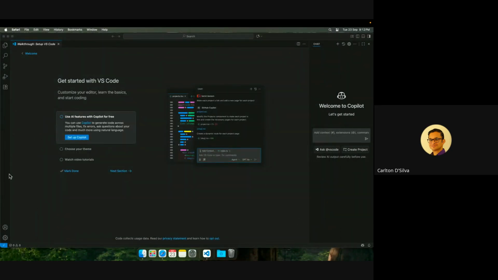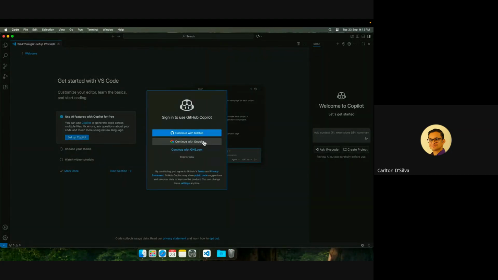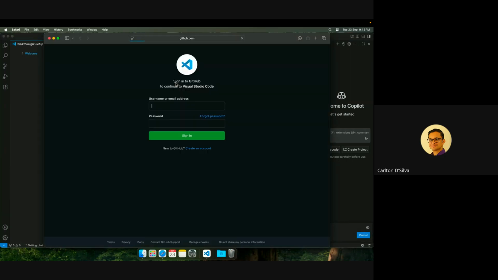Now, once you set up your VS Code, you want to set up Copilot. So you will want to sign into GitHub. You should already have a GitHub account. I presume all of you have one. If you don't, I'm not going to show you how to create one. You will have to discover that for yourself. It's not difficult. But assuming you've got a GitHub account, you say continue to GitHub, and then you put your details in here. So here you would use whatever account you're using which has the education pack on it.